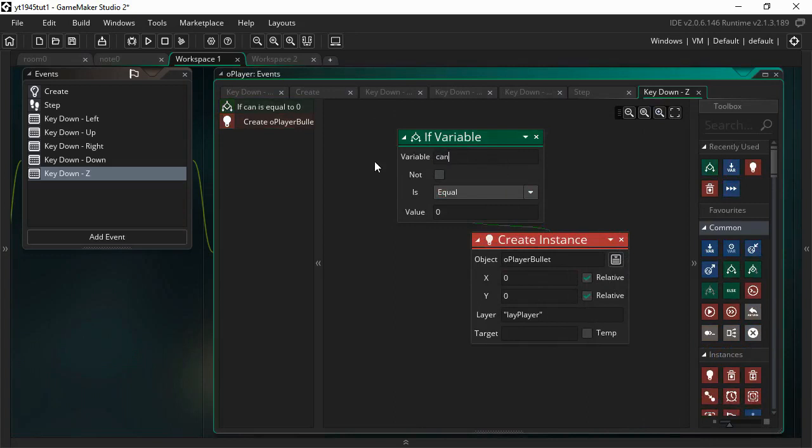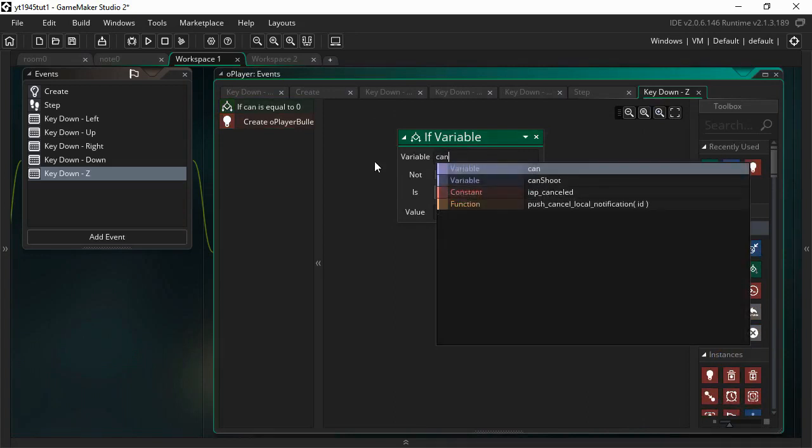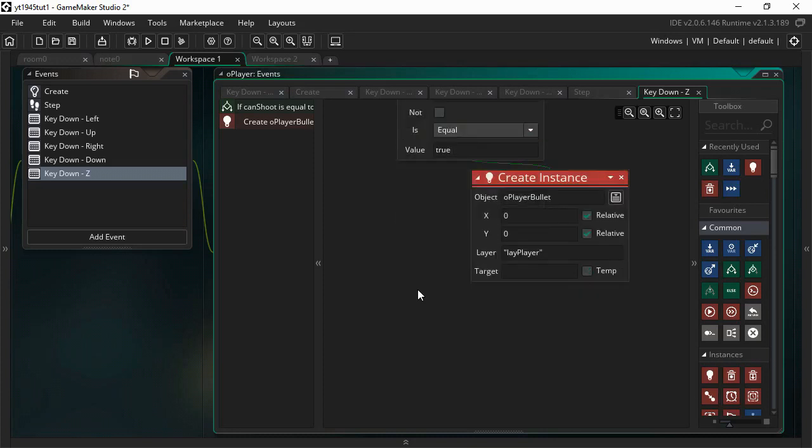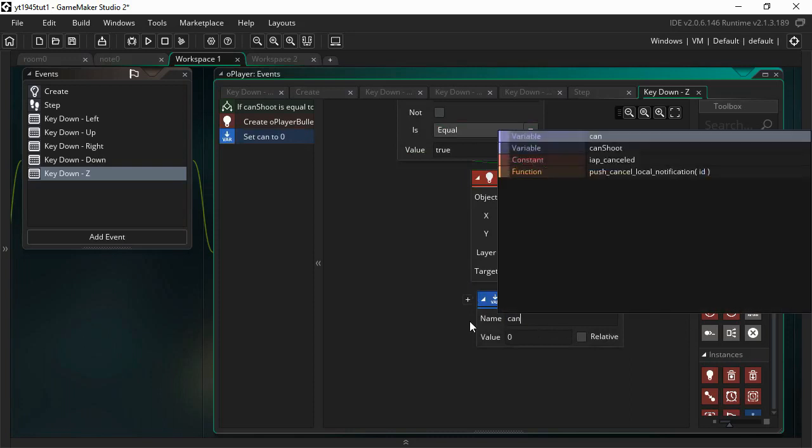So this variable can shoot, you're checking it for whether it's true. So if can shoot is true, create a bullet. Right after creating a bullet, say change can shoot to false.